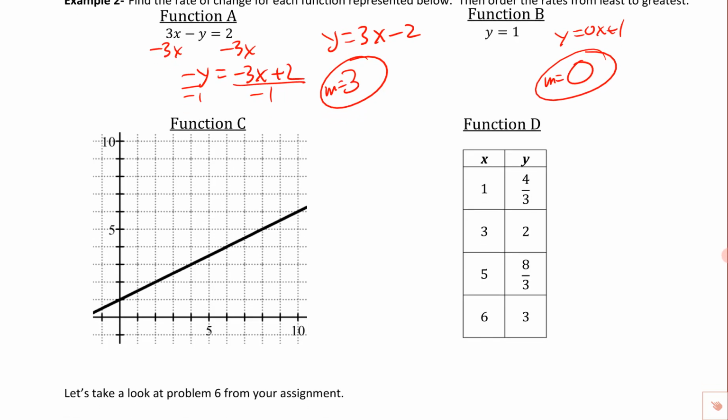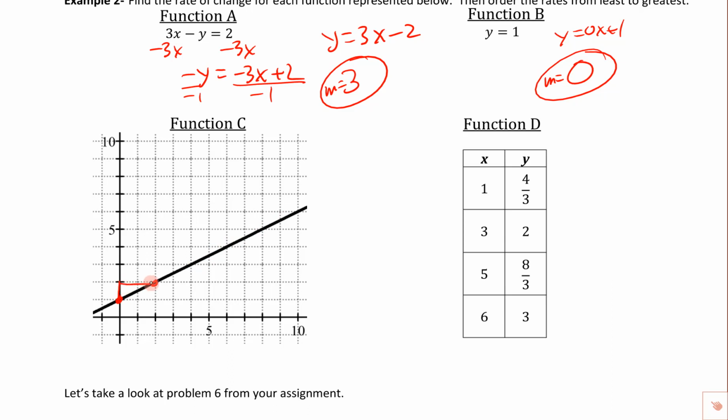And then let's look at this one. Let's see, what have we got going on here? We've got a graph. So let's see if we can find some convenient points where we can use them to find the slope, to find the rate. That is a good point right there. And I think that is one. Yeah, that looks pretty good. We kind of do that stair-step pattern and we get these.